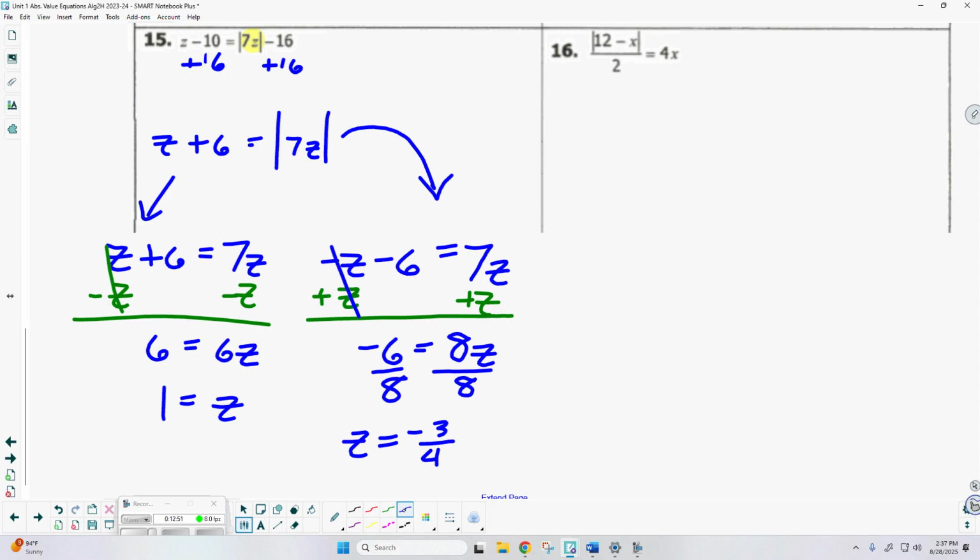Okay. Now, I'll go ahead and tell you again, for the sake of time, both of these do work. Okay. There you go. So I'm just going to go ahead and set up my answer. Negative 3/4, comma 1. There you go. Remember, it's always a good idea. Take a few seconds, check your answers. Okay. See if they work. If they work, you're guaranteed you got it right. Okay. If something comes up, we'll mark it out.